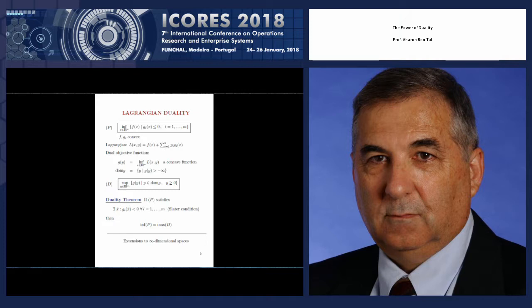So here you have the Lagrangian function, and the dual objective function is the infimum over the primal variable of the Lagrangian. You get a function g of y, and the dual is to supremize the dual function subject to y being in the domain of g. And this might give you a bunch of constraints in itself. And y should be a non-negative vector.